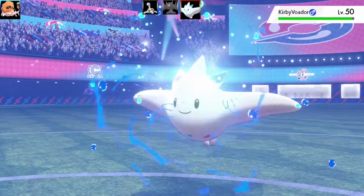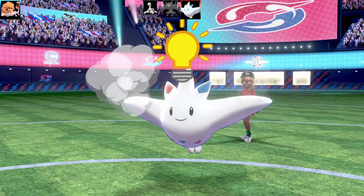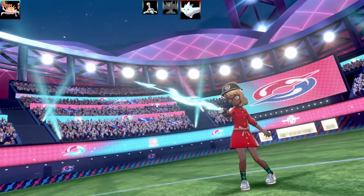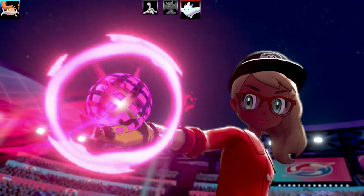So going for Liquidation there. That was Sheer Force. It's very, very hard against the Togekiss, and that was too ambitious, a nasty flop there. Even on a bulky set, I would have done a lot of damage. So now they're going to go for a Dynamax on their Togekiss. They really, really want their Togekiss to live this, right?